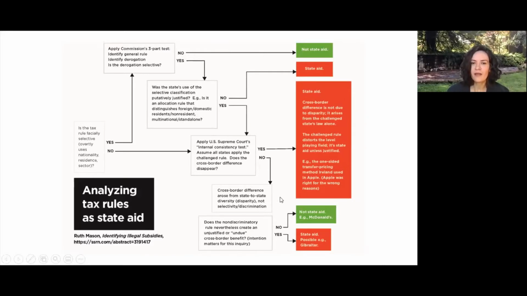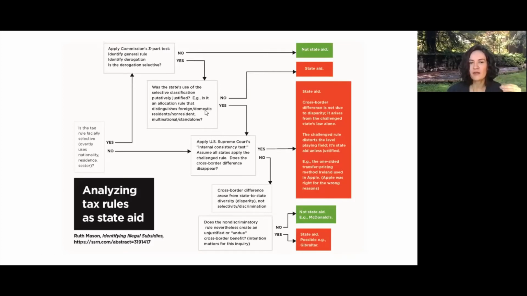But if no, right, then that means there's a cross-border difference. That means Ireland defines a resident differently than, let's say, France. Let's say it's not the United States, it's another EU member state. But mismatches are okay as long as they're not discriminatory. McDonald's is the example I give here, the McDonald's mismatch. Now, the problem with Gibraltar: I would say Gibraltar is fine under a state aid approach, but a lot of people would be uncomfortable with that, right? So this idea that Gibraltar could on purpose create this regime that confers a tax benefit to offshore companies, right? It's poaching.